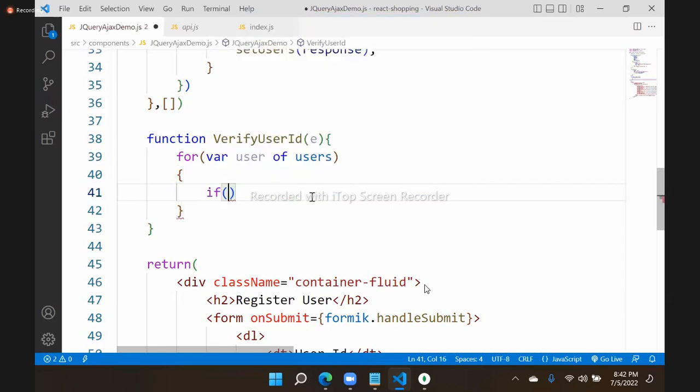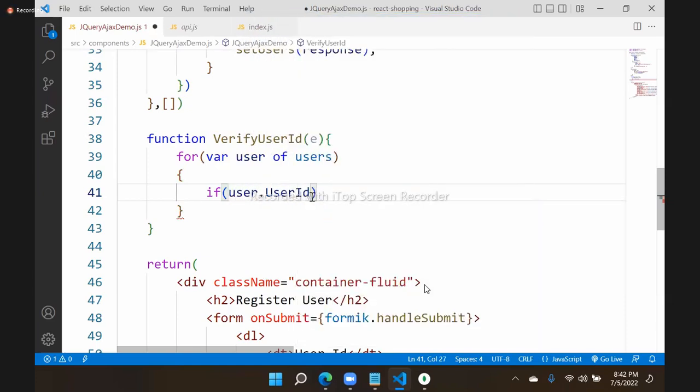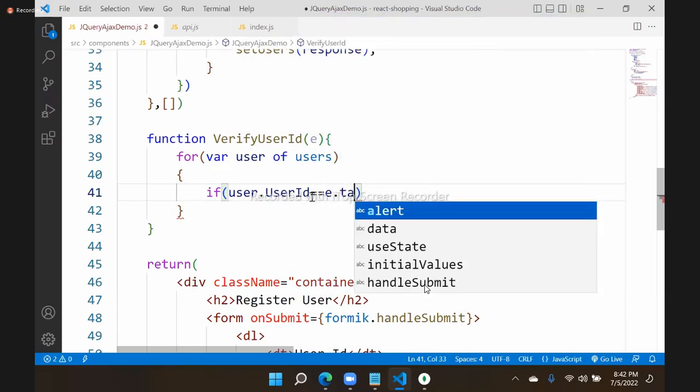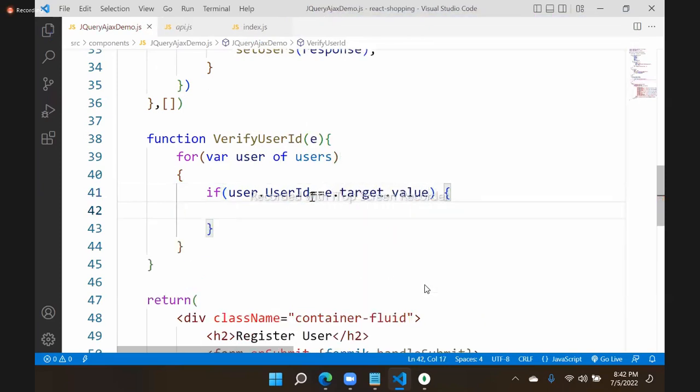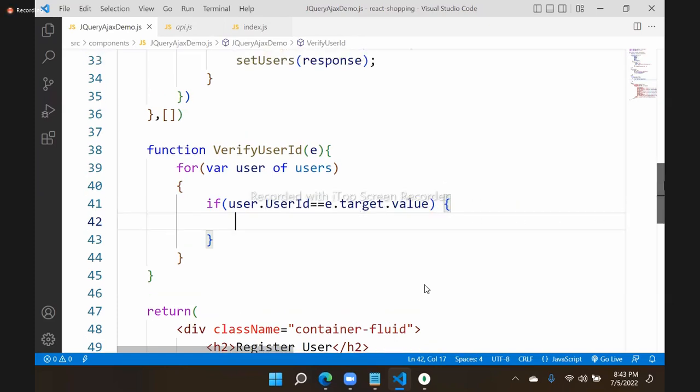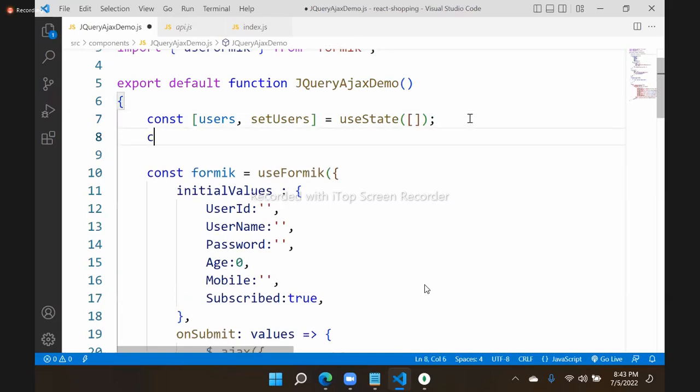If user dot user ID is matching with e dot target dot value, then we will put a message saying that user ID is taken. That means here we will declare another constant, user error, and set user error.